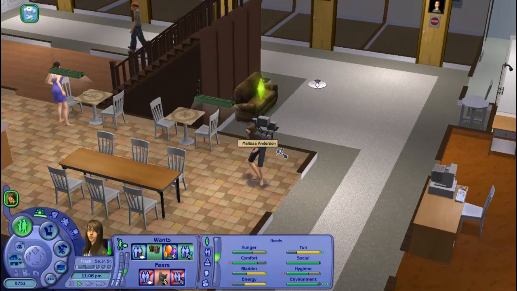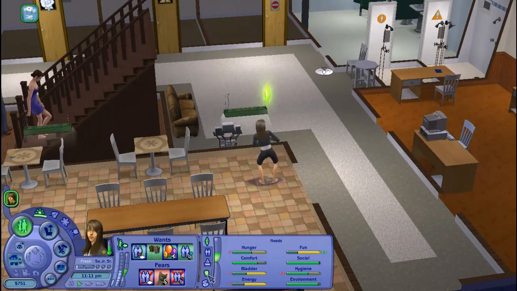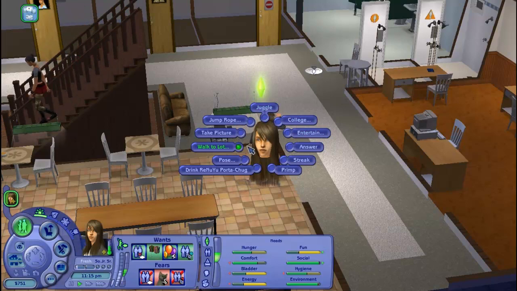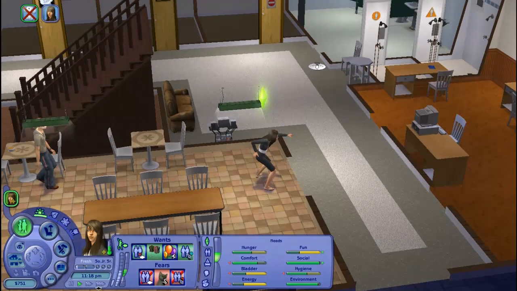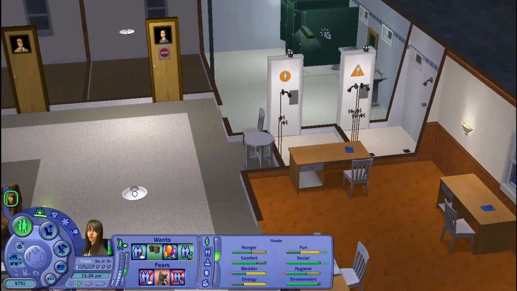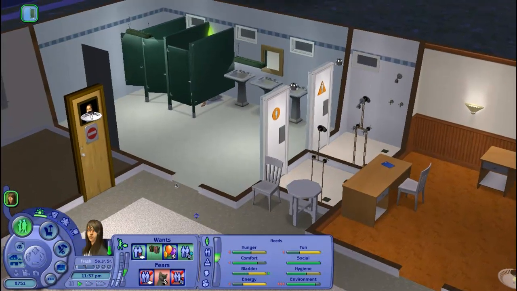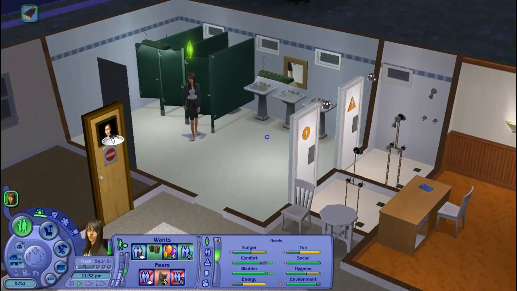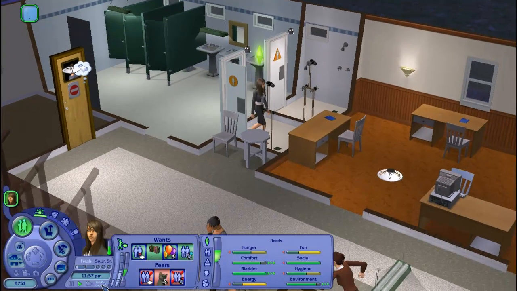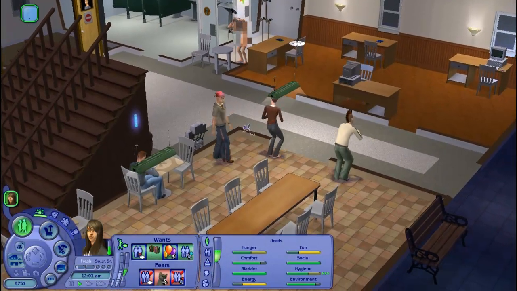And she's dancing down here. Okay. That's weird. No, go shower. Go shower. Be stinky. And these people are dancing too.